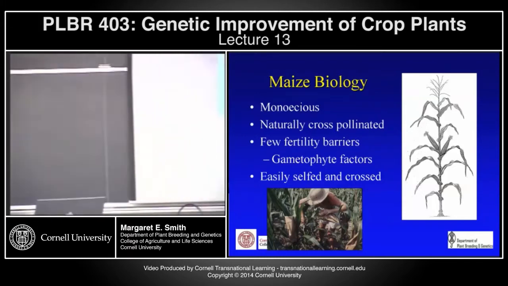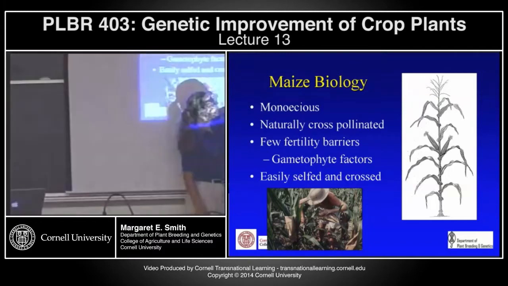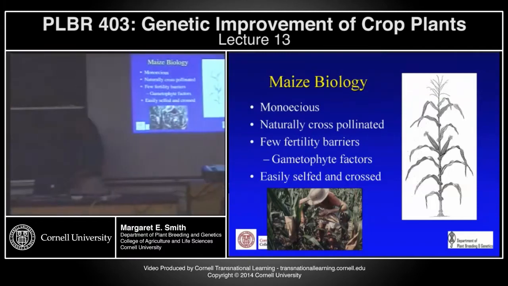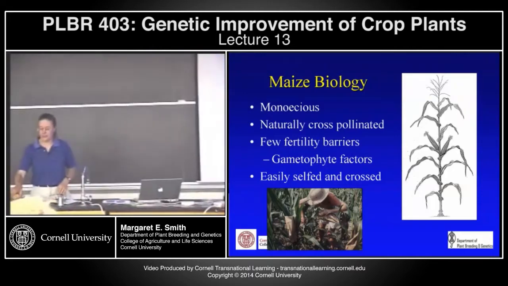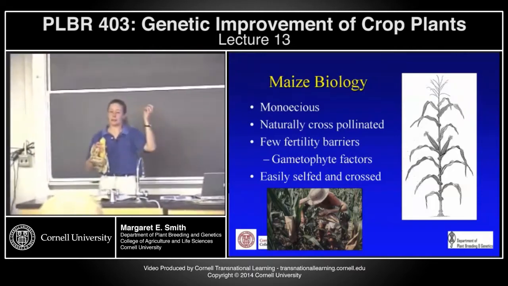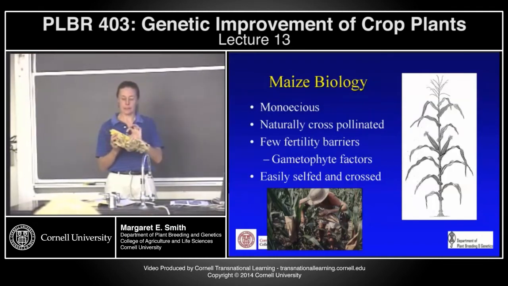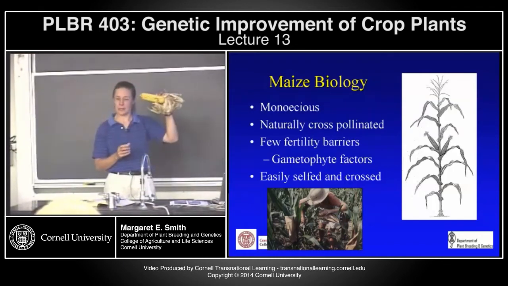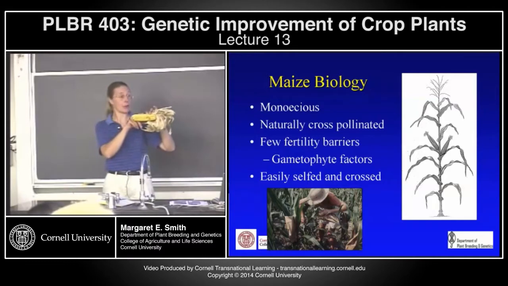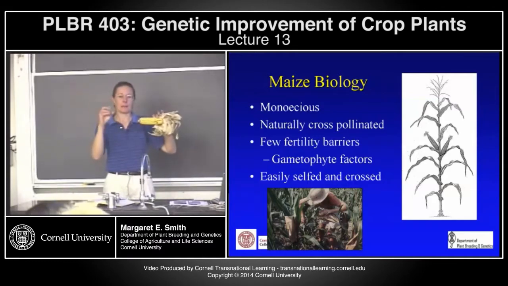So the tassel up at the top is the male flower. The ear is the female flower. The way the ear works is the silks that you all know from sweet corn that come out at the end are the stigmas and styles. Each silk is connected to one ovary, which is the thing that will become the kernels, okay? So when the silks come out, there's one silk connected to each of these putative kernels.